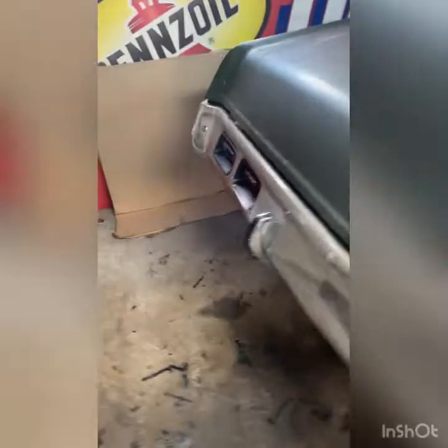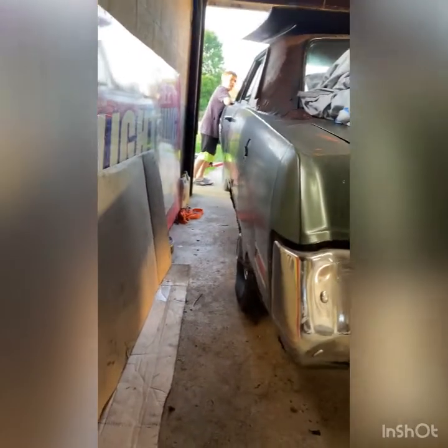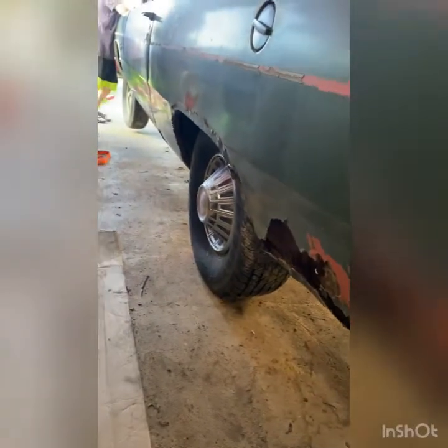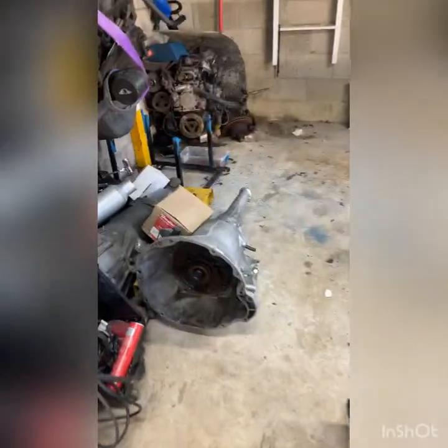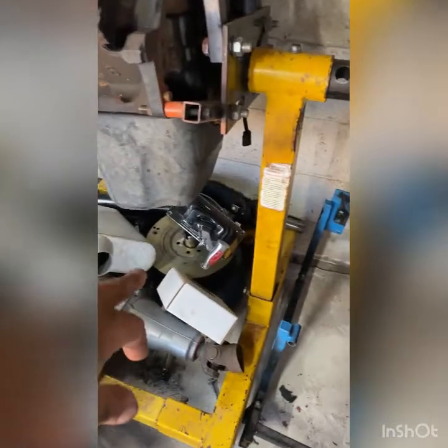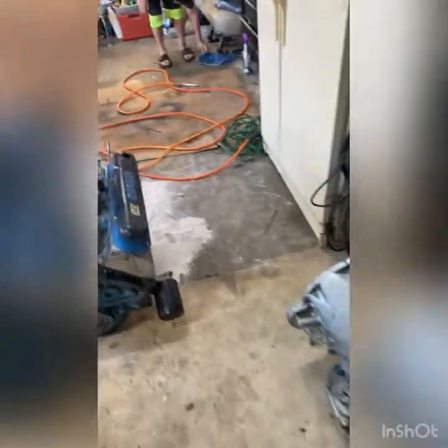Like every vinyl top car, it must have been rusty there — someone put Bondo in. There are several pinholes on it like that. But it's actually a pretty solid car, and if you look down the side, it's pretty straight. This quarter is the worst — the inner has got some rust. We're just going to put a whole quarter skin on this side. This is a 416 out of the Cuda — we're going to put that in the Dart with this 727 right here. We got a shifter, flex plate, stall converter, drive shaft, springs, disc brakes — big bolt pattern disc brakes, and an 8¾ rear end.